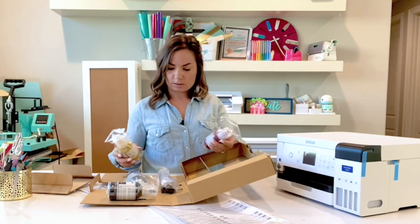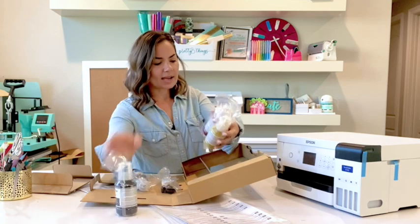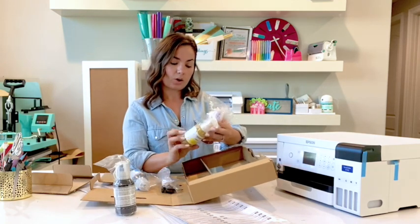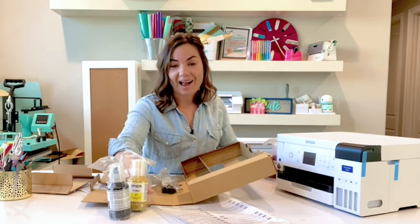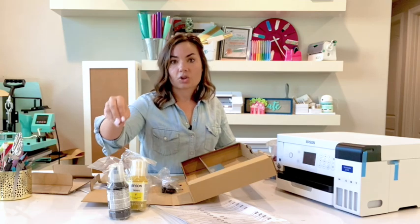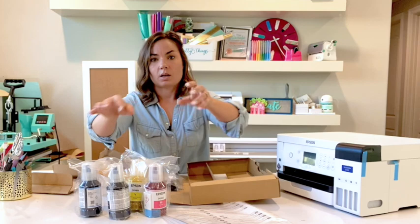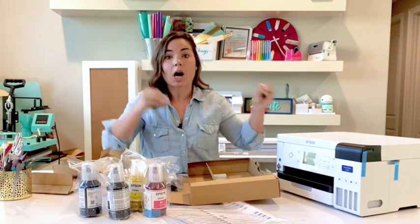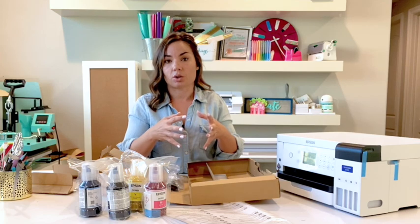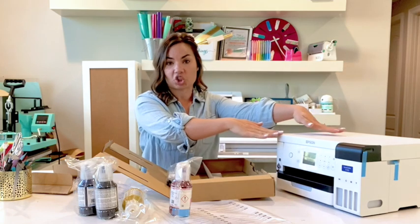It comes with the 4 inks, okay? As I said, each one is 140 milliliters, okay? So if you compare that to the Sawgrass, this is 144 inks, and the Sawgrass comes with the starter ink, which is 20 milliliters. Okay, so 7 times more ink comes with the machine.